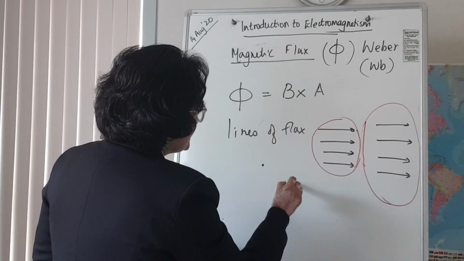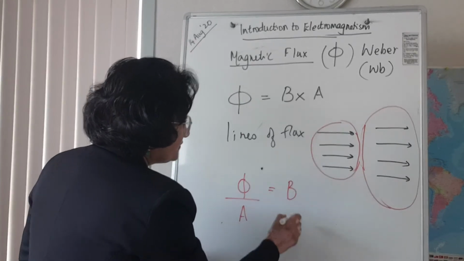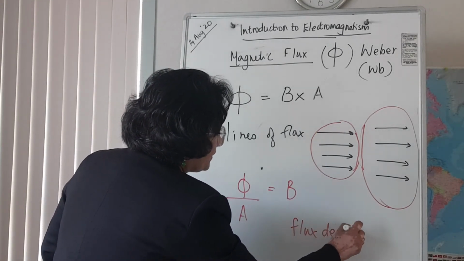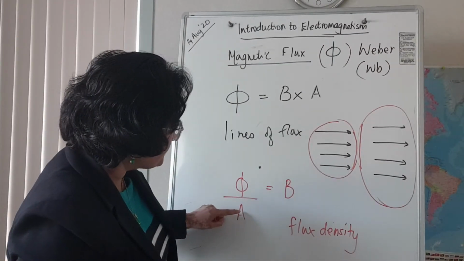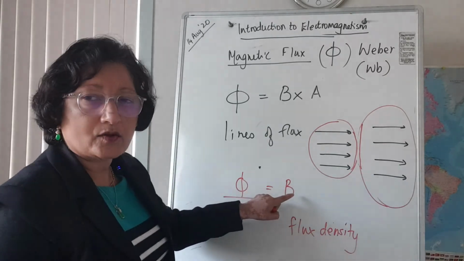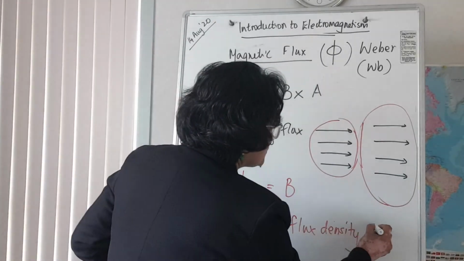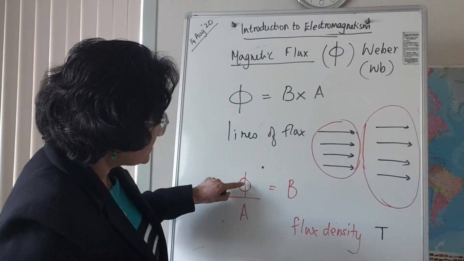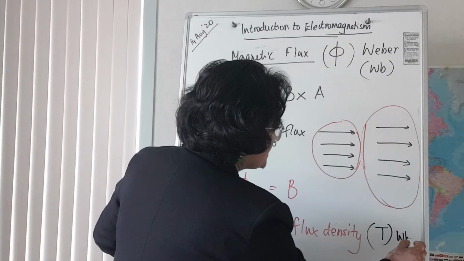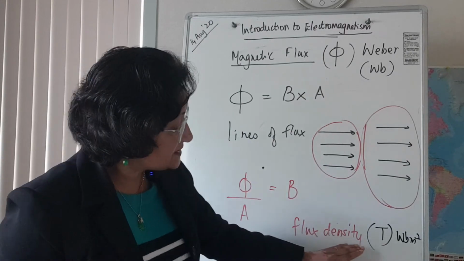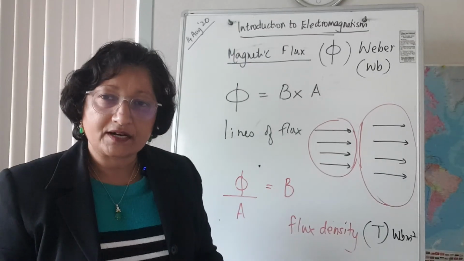So we come up for B, which we've called magnetic field strength. There's another word for B, it's called flux density. So flux density has to do with magnetic flux, how much magnetic flux per unit area. So far we've been using the unit for magnetic field strength, which is also now known as flux density. The unit that we were using was Tesla, but there's also one more unit, because flux is represented by Weber, and area is meter squared. So flux density or magnetic field strength has two units of measurement. One of them is Tesla and the other one is Weber per meter squared.